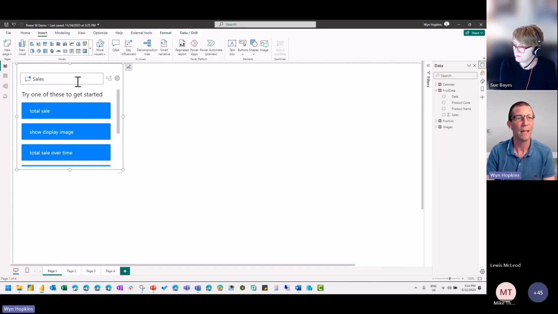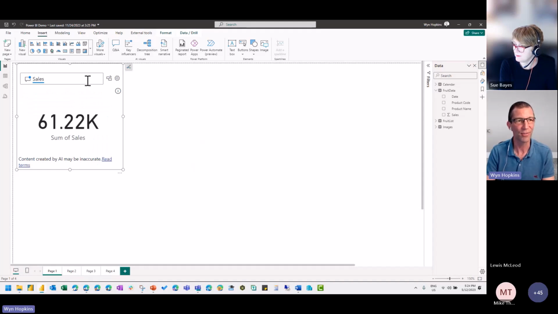So yeah, the Copilot stuff that's coming, you will need to have a paid version of Fabric, F64, which is about 7,000 Aussie dollars, 5,000 US dollars a month, or the P1 version of Premium, which is again the same amount. So yeah, that's how Copilot is going to be launched for Power BI users.